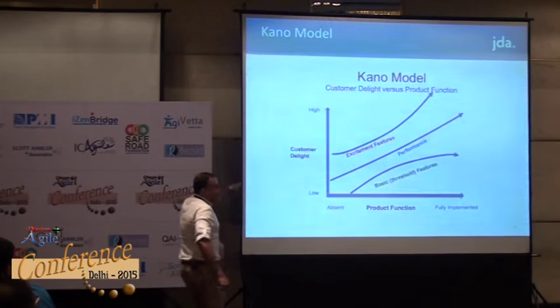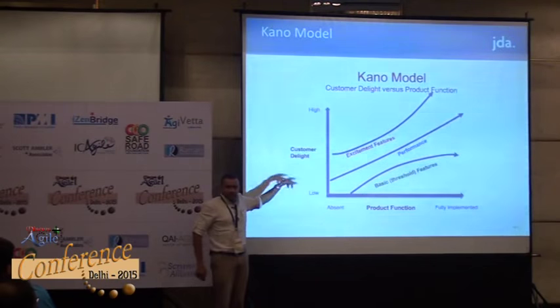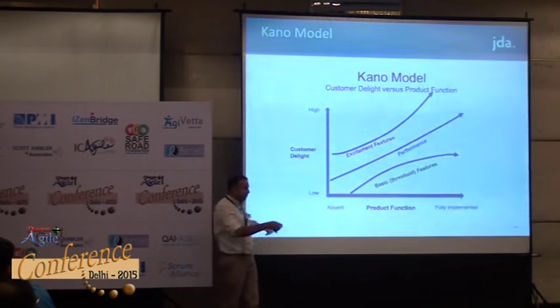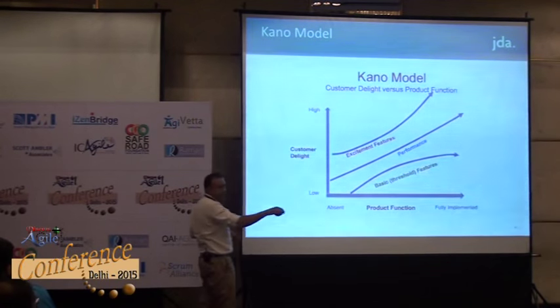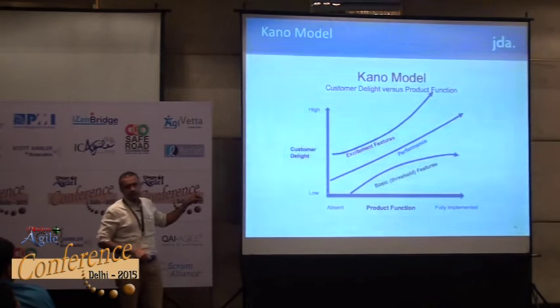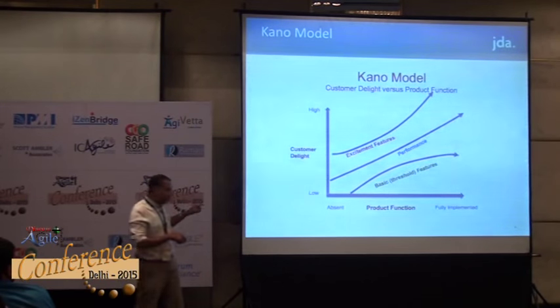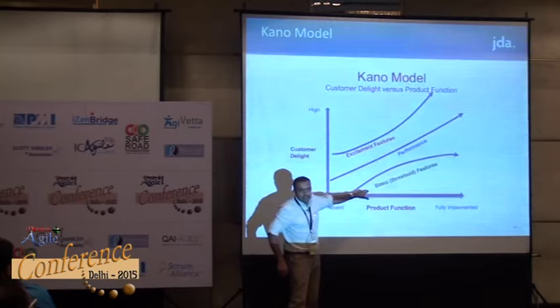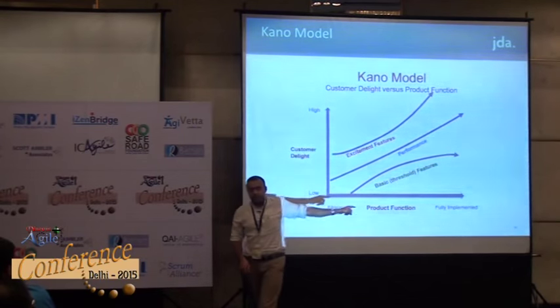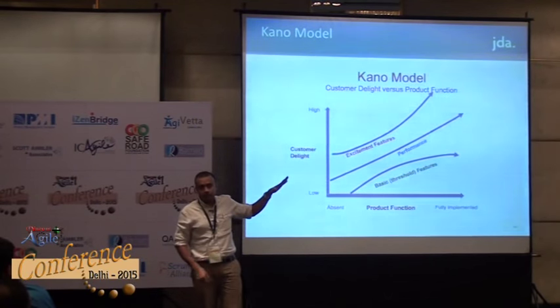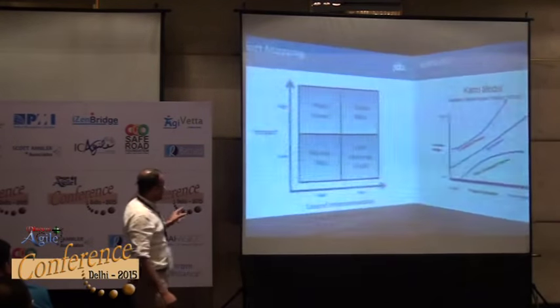The next one is about the Kano model. Familiar with the Kano model? Yes. So there are some basic threshold features which are necessary for that particular product. And there are some excitement features. So you have to look at the basic threshold ones, and if you build more of it, it becomes over-engineering. It's not going to add any value, right? So you have to look at a balance between these two. Okay, so keep this in mind.